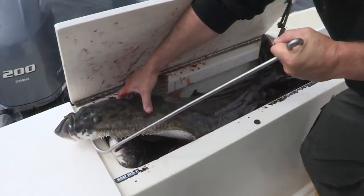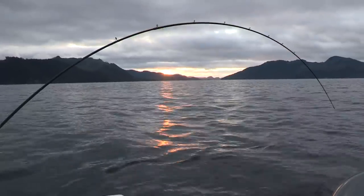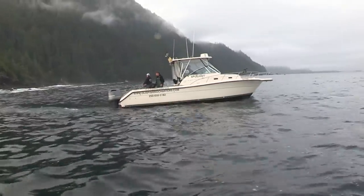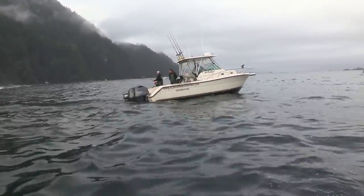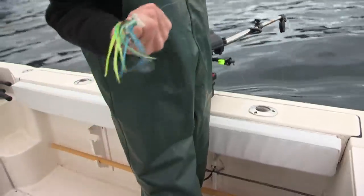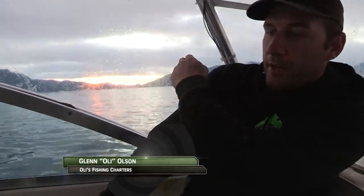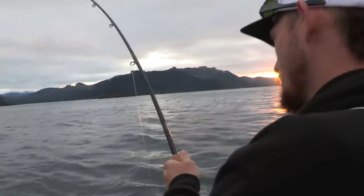On another day, the wind has come up out on the open water, so we're forced inside the protected waters of Quatsino Sound, just a few miles from the lodge. That's okay because the salmon fishing can be excellent here — the two biggest kings I ever caught were right here on this wiggle hoochie. We're fishing at the mouth of Quatsino Sound; the inlet runs about 30 miles to Coal Harbour. It's blowing 30 offshore but flat calm like a lake in here — lots of good salmon fishing all the time. The kings are in pretty good right now, lots of silvers, so it's a nice little place to tuck away from the wind.